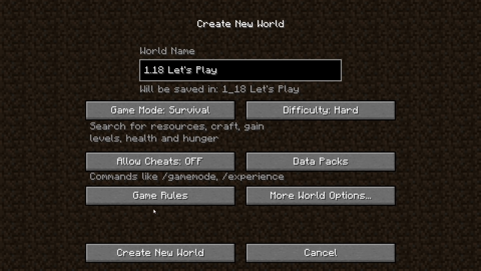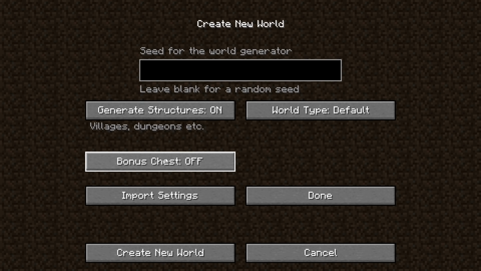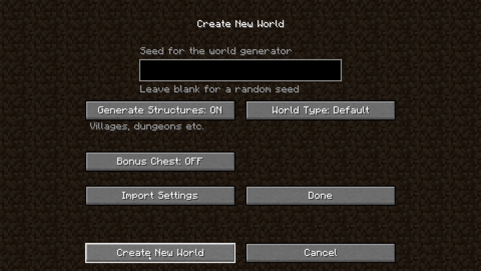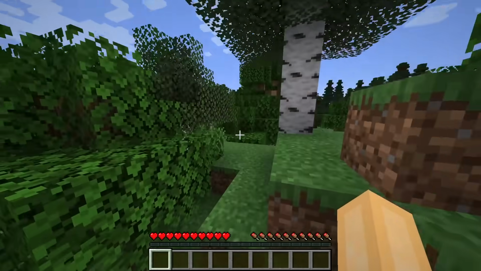So on hard difficulty, game rules. Oh, we don't want to change any of those. More world options. Yeah, let's not put a seed in. All right, let's create this world and see where we spawn. All right, so we have spawned into the world.